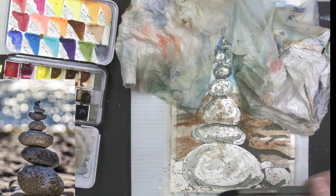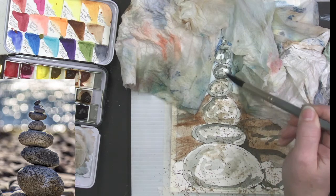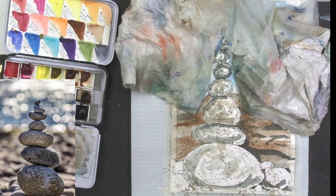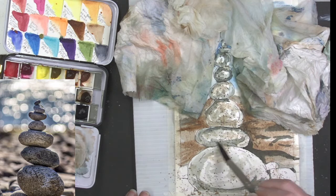Oh, look at that. See, we can just start moving some of that paint around so they don't look polka dotted. But they look amalgamated with texture and all of that.